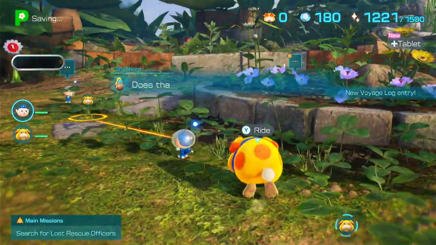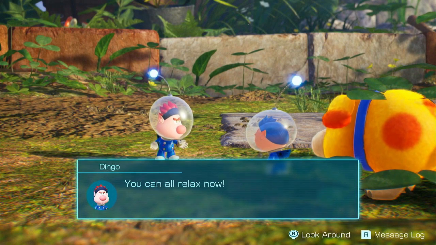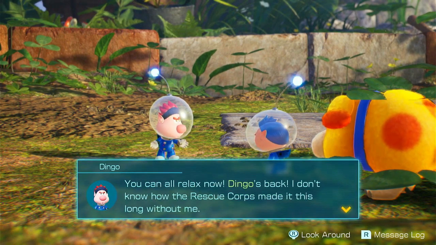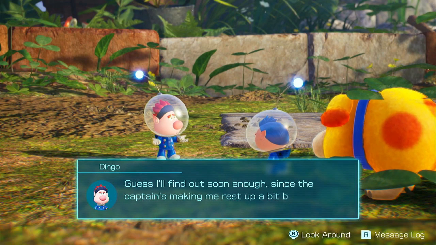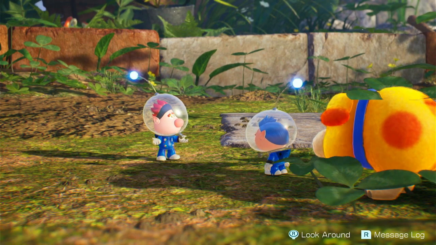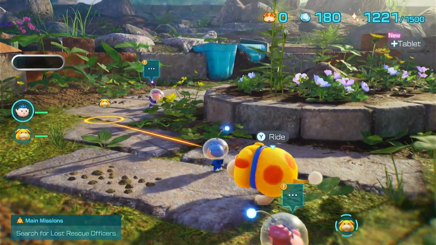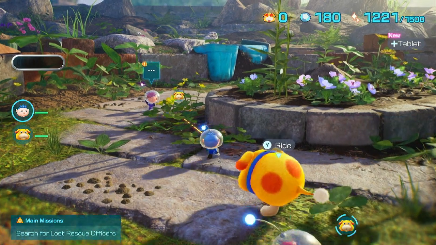Where is Dingo? You can all relax now. Dingo's back. I don't know how the rescue corps made it this far, this long without me. Guess I'll find out soon enough, since the captain's making me rest up a bit before I get back into action. I had an alright voice for him for a bit, and I can't replicate that anymore. I need to actually listen to what I sound like.